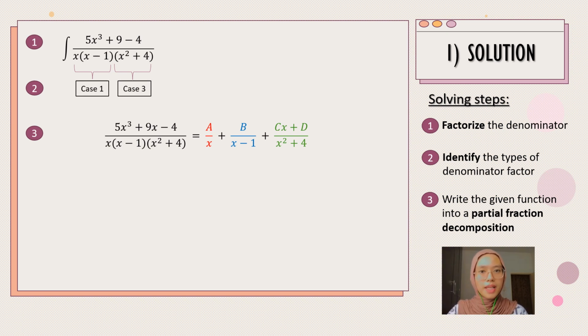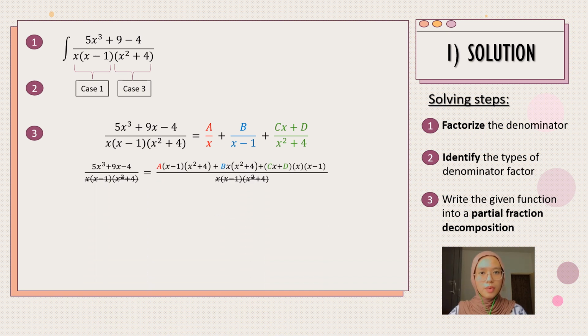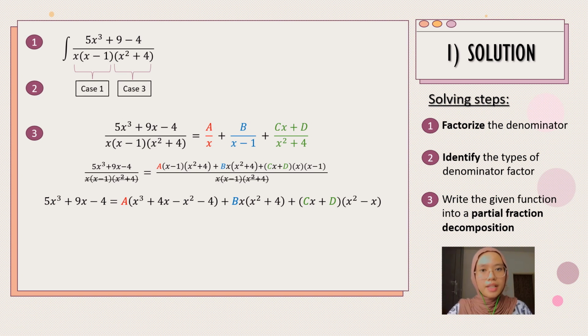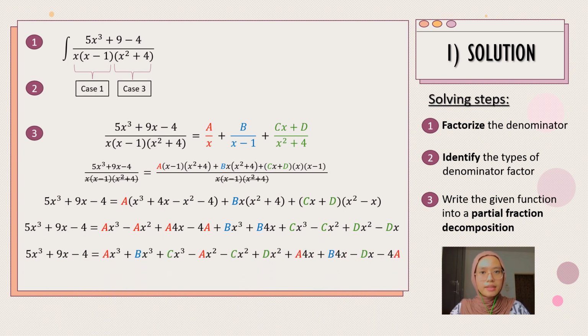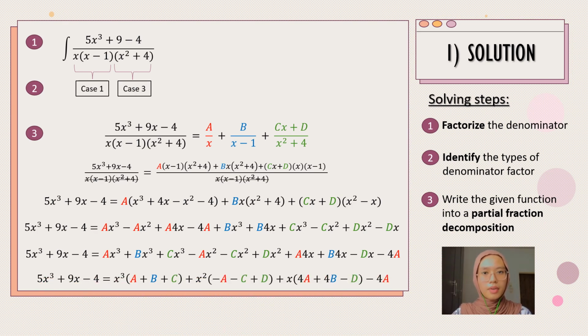Next, we must multiply the numerator with the denominator so that we can cross out both of the denominators from the question and also from the partial fraction that we did. After that, expand the equation until it becomes like this. Then, rearrange the equation so that it will be easier for us to factorize. Factorize all the x in the equation. The fourth step of the solution is to determine the values of the coefficients a, b, c, and d.